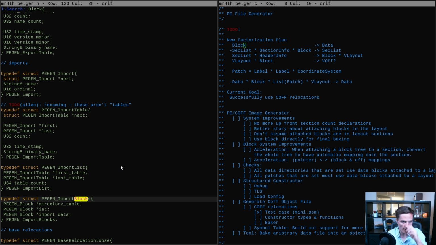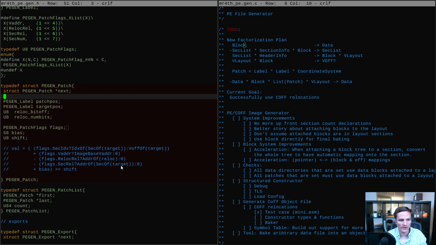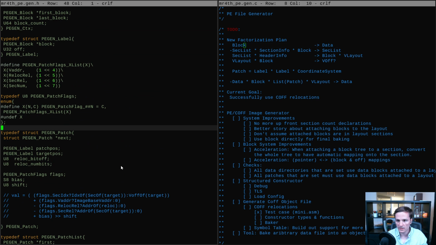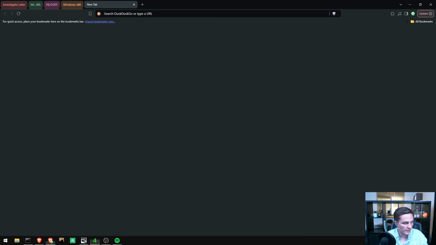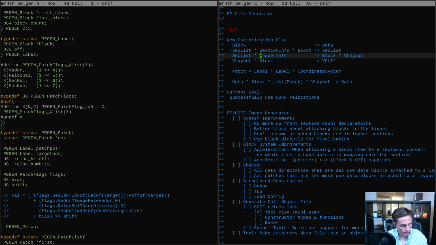We're at a point now where I realize that the main thing I need is to just render out a full block. So I've switched to this idea that I'll create my header itself as a block rather than rendering it out separately. I'll assemble the whole file as one big block, which is not how things were working before. And when I assemble it all as one big block, I can then render it into data and send it out to a file. Now there are some complications, right? One is, how am I going to get the header block? One is, how am I going to map virtual offsets from blocks?